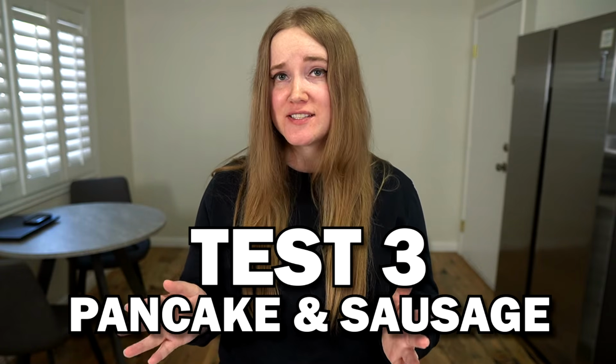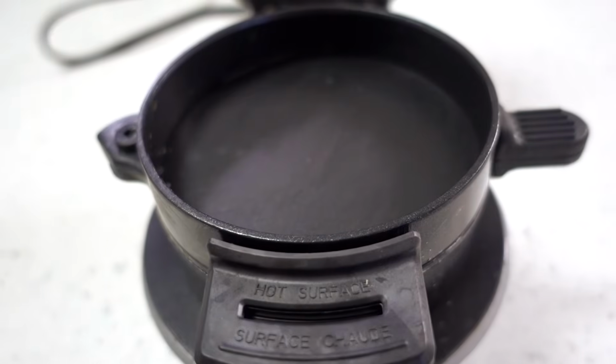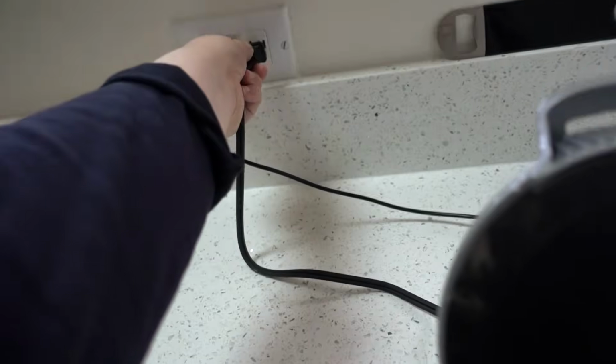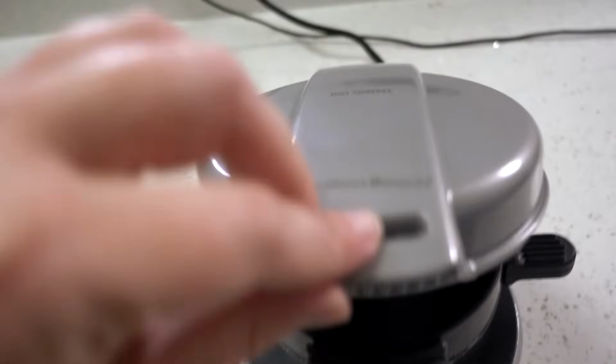For test number 3, I'm going to do the pancake sausage breakfast sandwich test, using Kraft Singles cheese and using the same technique as the other 2 tests. This device is all cleaned off and cooled down again, so we are going to go forward by plugging this into the wall. Okay, there we go, it's on and it is preheating. Let's put the cover down.